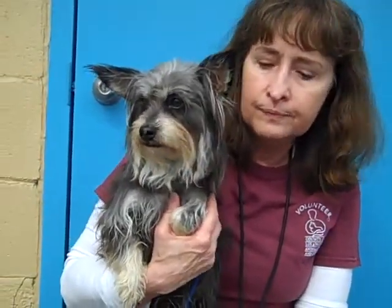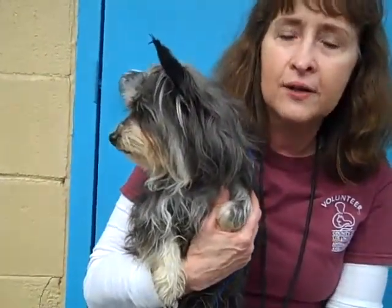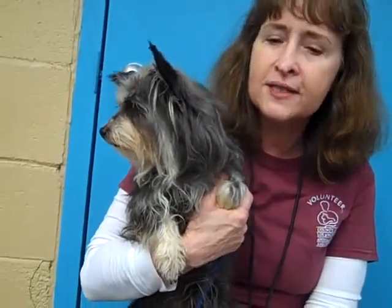But anyway, she walks really well on the leash. She's definitely been walked, and she runs up to people to greet them. Every time she saw someone, she would want to go over there and say hi to them. She was a little overgrown on her face, so I took her to the grooming table and she was just perfect. A little resistant, which is a terrier trait, but she listened when I said stay. She's a smart little girl.